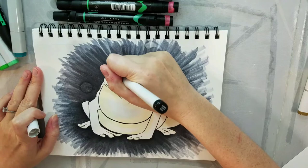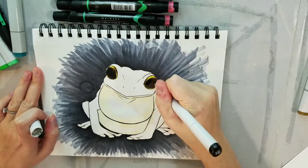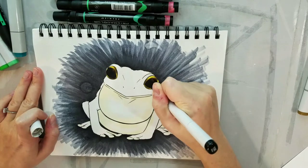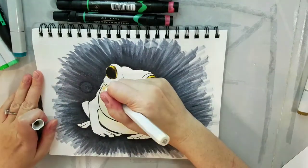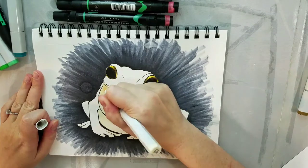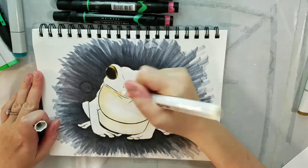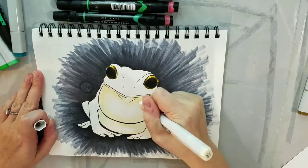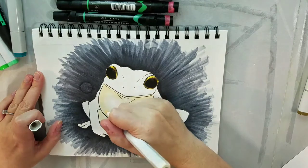For the eyes, I used Blick Warm Black because it's really a nice, rich, dark brown rather than a black. It's a really great color to use to build up to black so we get that color depth. And then I applied Copic Black on top of that. So we end up with these eyes. It's hard to see in the video, but you will see when I show the finished piece again. We end up with eyes that are not just dead eyes. We have extra color going on in them.